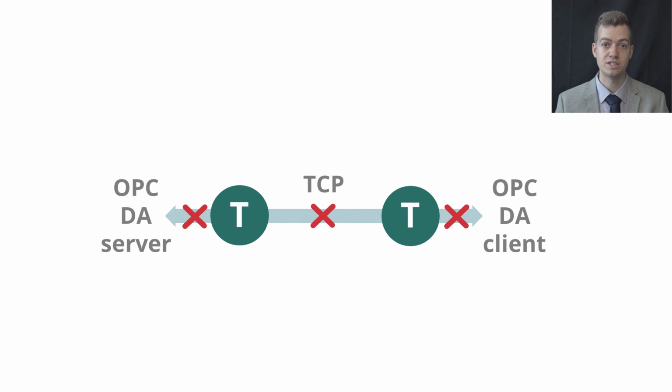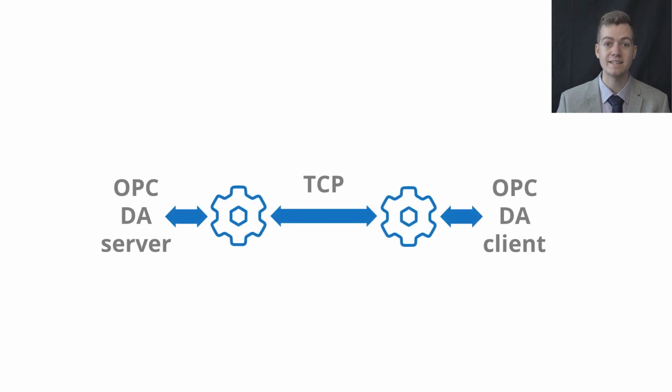The second approach is to convert the OPC protocol at the sending end to a TCP-specific protocol for secure networking, and then convert it back to OPC at the receiving end. By separating the OPC protocol from the tunneling protocol, the OPC server and client remain connected even when the network goes down. This approach can be used to tunnel other protocols and other types of data, not just OPC-DA.